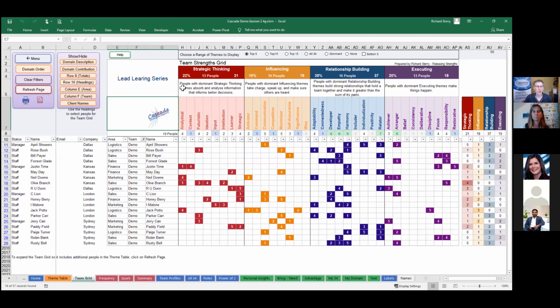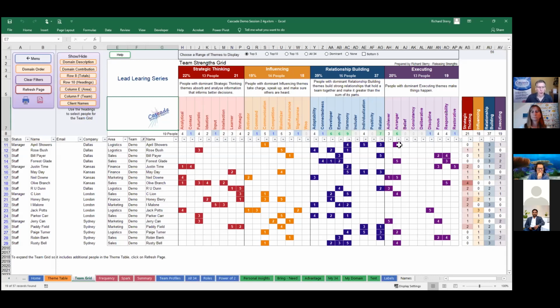You will notice also that all the numbers have been put in and they've been calculated for you. So there's no adding up and there's no working out, it just does it all. And it says how many themes and what percentages there are in each of the different domains. In this row here, you can see that some of the numbers are in green, and the green ones are identifying the top 5 themes for this team.